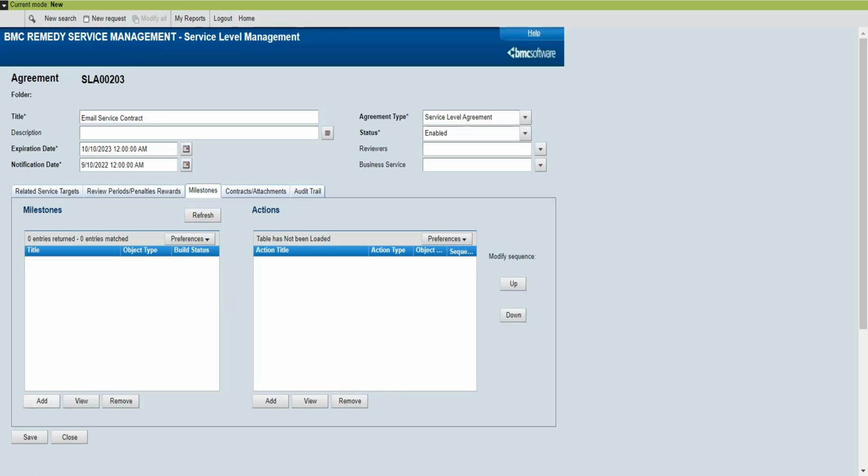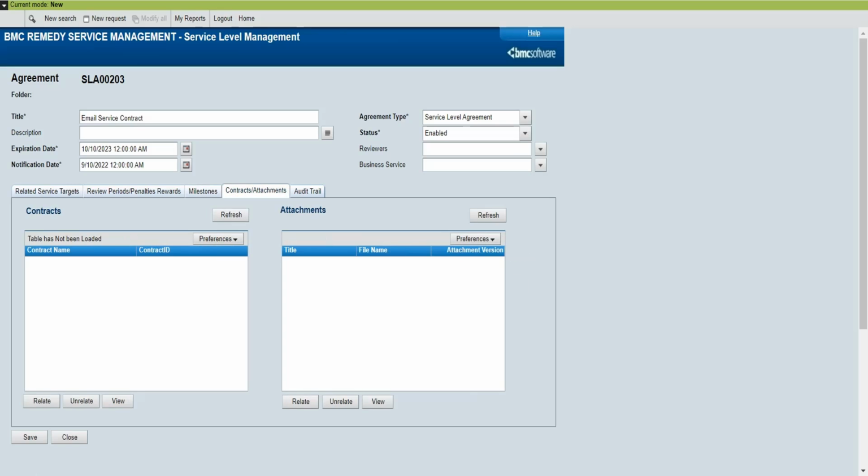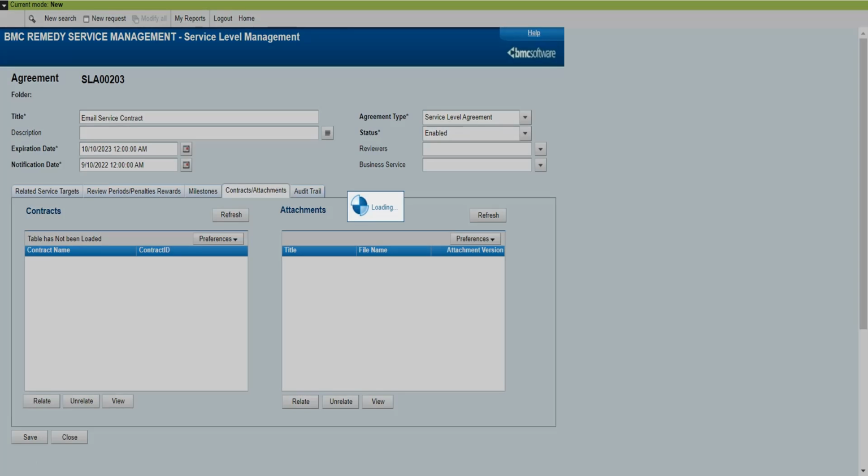Milestones is again the same, what we have checked, milestones and actions. Then here we have the actual contracts. So we can define the contracts in the system and then we can relate it here. But we will not do any of this. This is just for you to explore. I will save it. Our main aim is to see the SLAs, and then how these SLAs are related with incidents or tickets. So that we will see. Now let's save this. This contract is saved, and my SLAs are also attached with it.